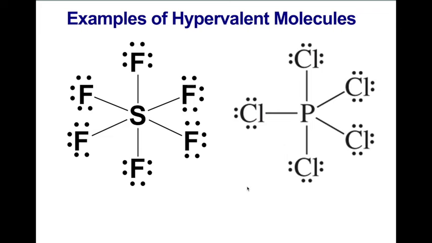So here's sulfur. That's got 6 single bonds around it. So if we add up the electrons that are around it, it's got 12. And over here, phosphorus in this molecule has these 5 single bonds around it, so that means it has expanded its octet to 10. All right, so this is all we're going to talk about in this part 1. And in part 2, we're going to head into looking much more at the geometry and the shapes of these molecules.